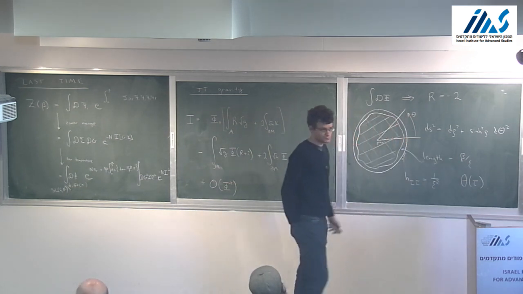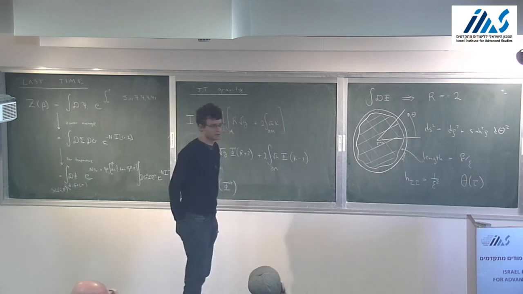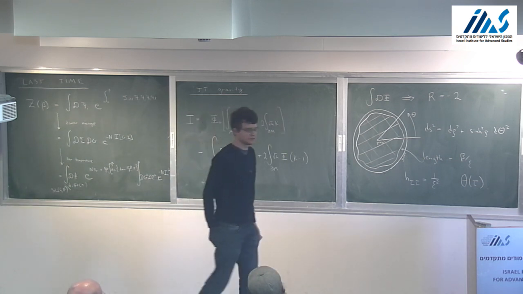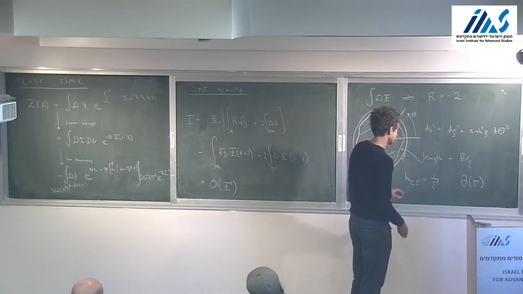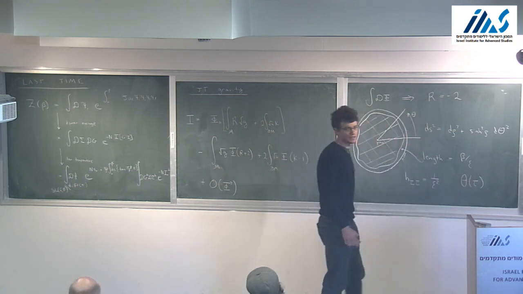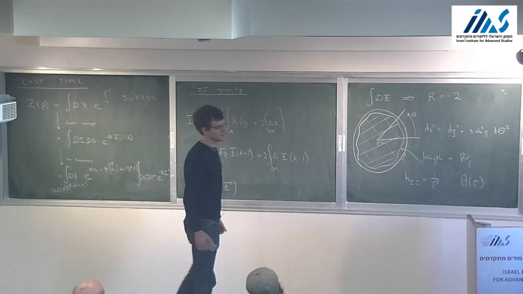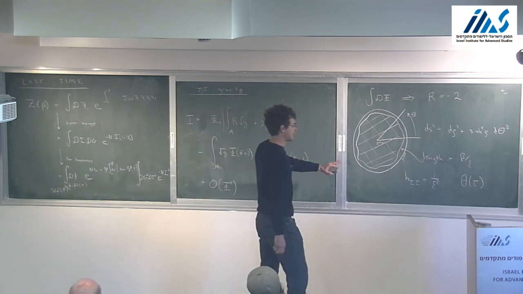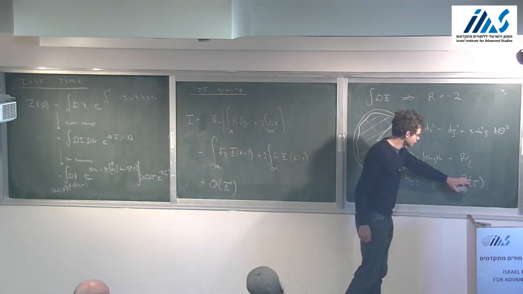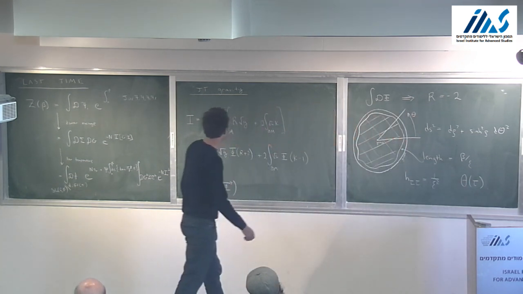So once I know theta of tau, I know rho as a function of theta on the boundary. Yes. Okay, so this would be one parameterization of the droplets. We should integrate over functions theta of tau. And now we need to understand the action for this integration variable theta of tau.